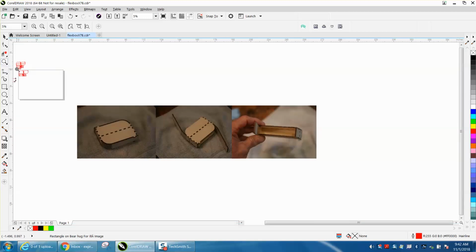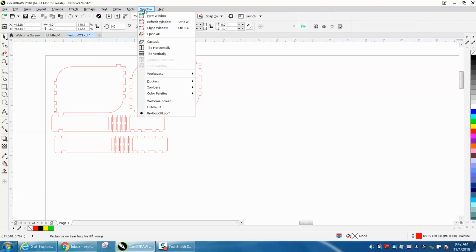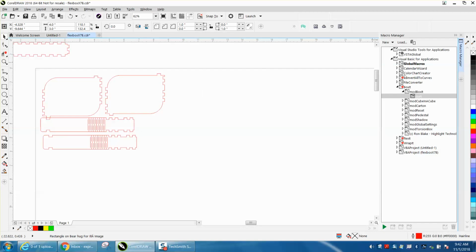And in that video, I stated that I would show how to make it and Box It to put this shelf. I don't have an icon for Box It. I have it under my macros, which is in Tools, Macro Manager, and Box It's right there. So I had a 4-inch box.